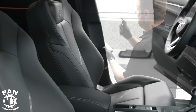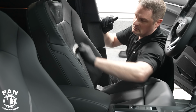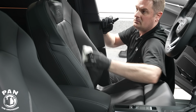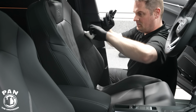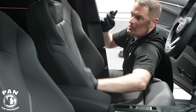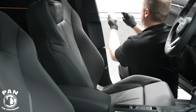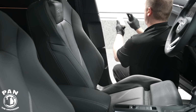We're going to start with the leather. Here we're using the Geist Repel, a leather coating. So you're basically spraying on the supplied microfiber applicator and you're applying on the surface in a crosshatch pattern, up and down, left and right, just to ensure proper and even coverage. And this is going to help protect these gorgeous S-line sport seats that are black leather with anthracite contrast stitching.